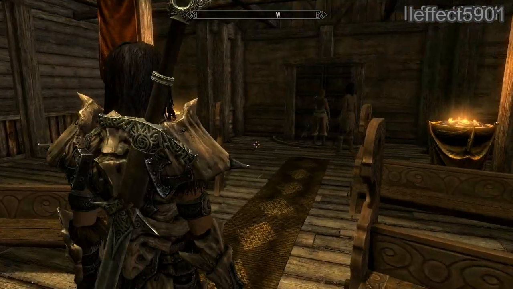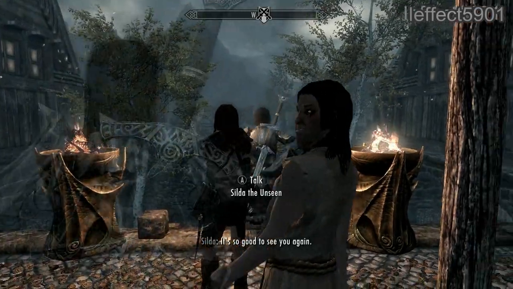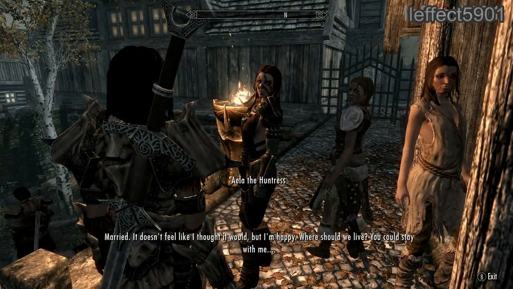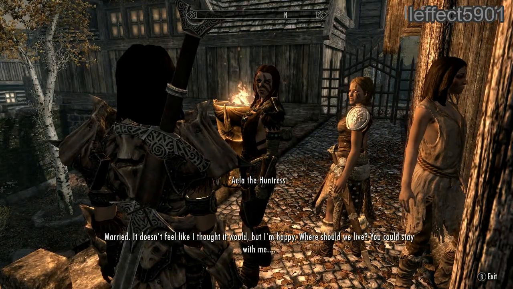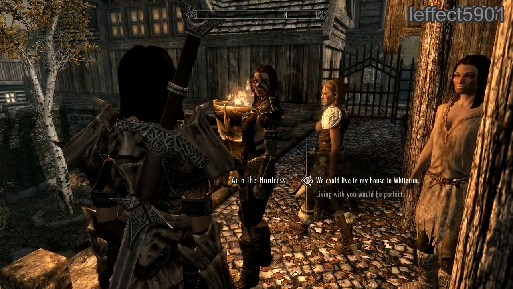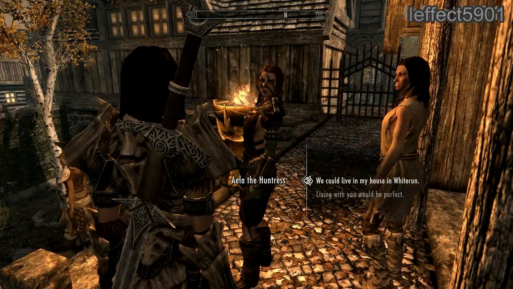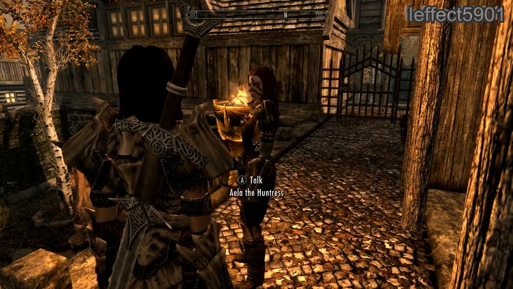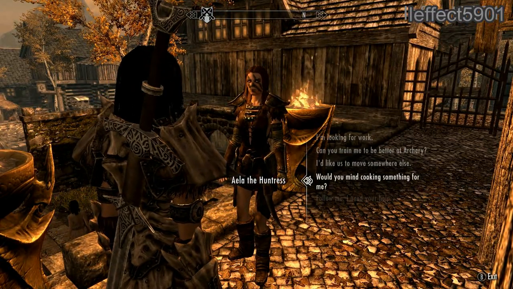Well, thank you. Where are you going, honey? She just left. She's like, okay, I'm going. It's so good to see you again. Let's talk to her. It's an honor to see you married. It doesn't feel like I thought it would, but I'm happy. Where should we live? You could stay with me. We could live in my house in Whiterun. I'll be waiting for you at home then. Okay, let's talk to her again. Good to see you, dear. Good to see you too, honey.